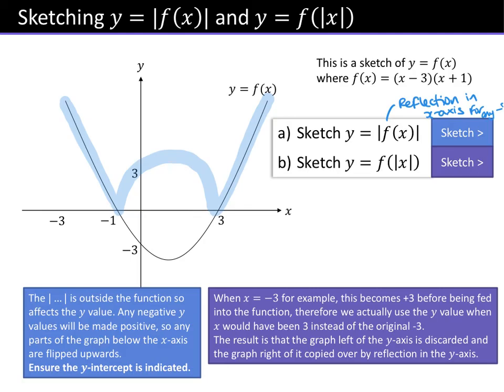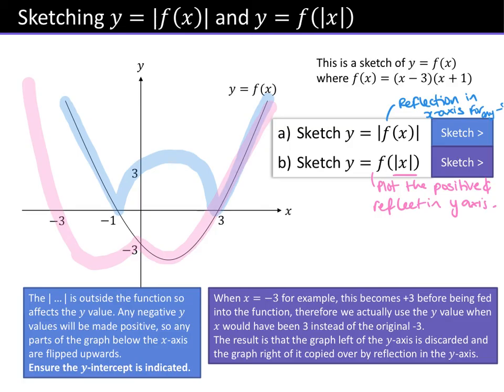Okay, and then the second one, we have f of the modulus of x. So what we're going to do is reflect anything that we've got on our positive side here onto the y-axis. So it's going to look like this. So we're going to have this, and then we're going to reflect it again. Really think about your sketch, it needs to be the same. There we go. So this one is we plot the positive and reflect in the y-axis.